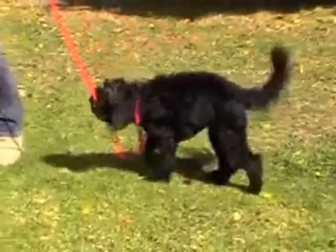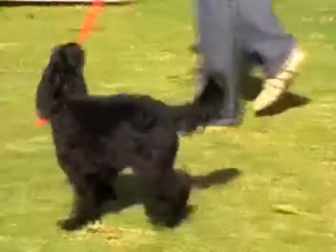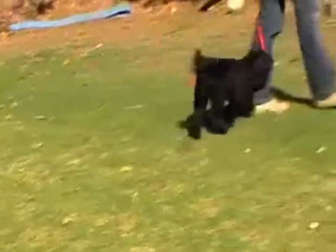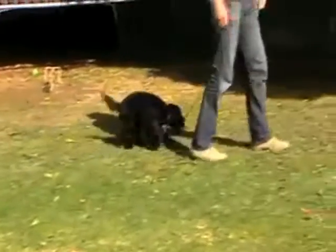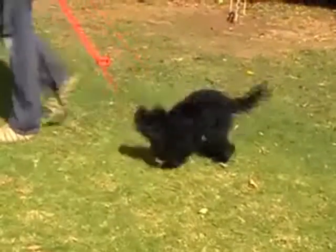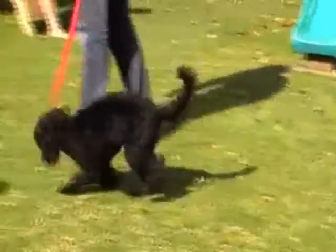As you can see, as soon as the lead came out, even in the back garden, little Ruby would go pretty crazy, pulling and yanking and mouthing and chewing the lead. She was a small dog, but she could pull pretty strong, and she was tenacious. She didn't give up. Even on long walks, she'd keep pulling all the way down the road and across the street. She'd be dragging you here, dragging you there.